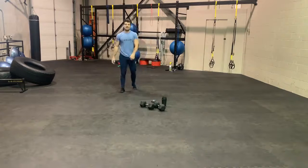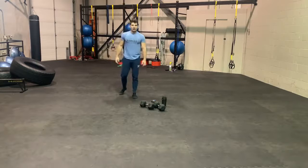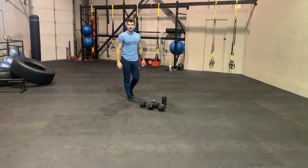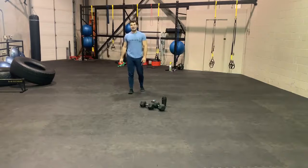Okay, we'll start in 20 seconds. Lunges, you can go forward or reverse. This one you're really feeling quads. A lot of leg stuff today. Okay, 10 seconds. And then we'll do some body weight lunges.